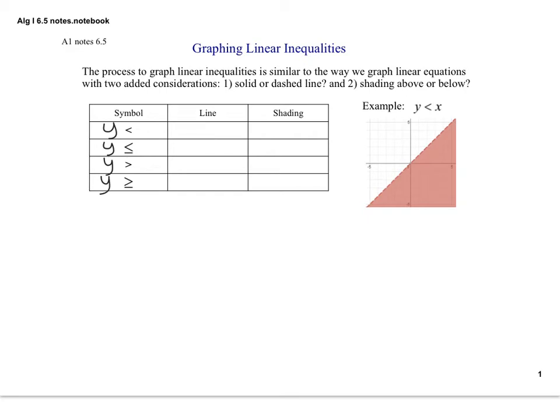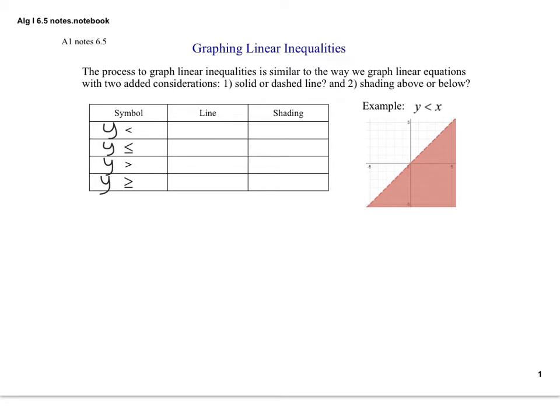All right? The process to graph linear inequalities is very similar to graphing a line, but we are going to be shading on one section of the graph or the other. And so this is kind of a cipher, if you will, to know which direction of the line you shade it. And I also want to point out this can really only be done if your inequality is in slope-intercept form, meaning you have the y solved for.